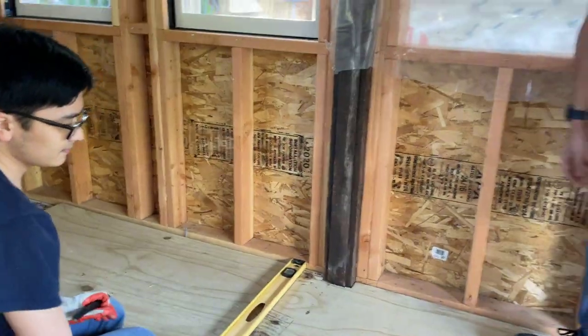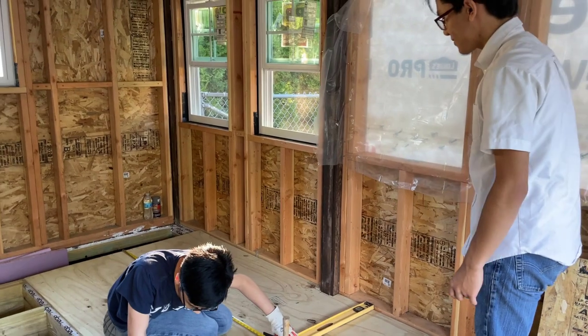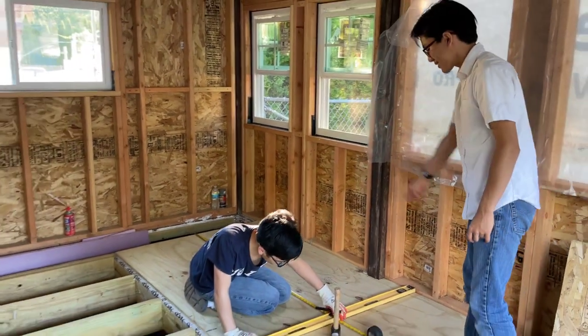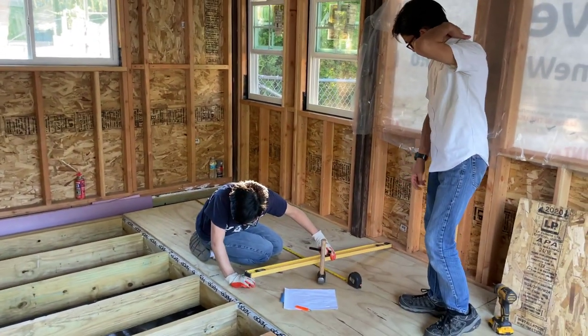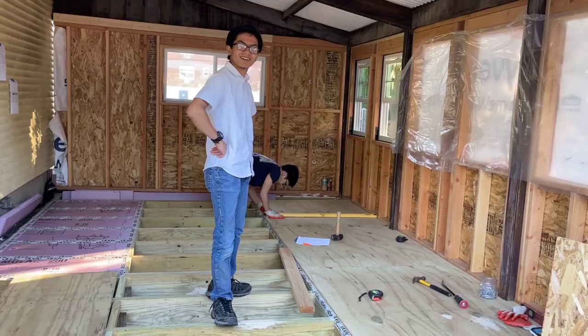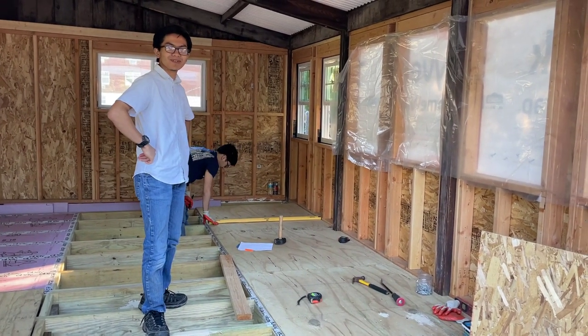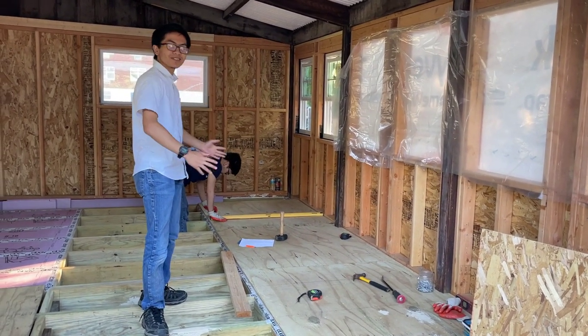Look at how he moves the tape. I like your strategy. The way I did it first was I did three tapes, and for every tape I did all of the marks that were required for each length, so that you had to do it in fewer trips. And there we have it. Well, almost, after Azami's done, we have our plywood sheathing down.